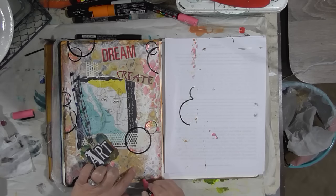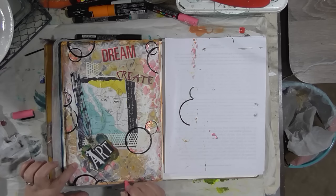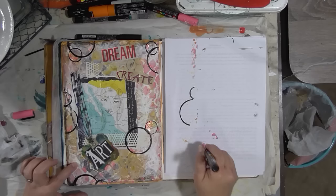So let's keep going all the way around the page. These are all Posca pens that I've been using. They're different size nibs. I got them on Amazon.com.